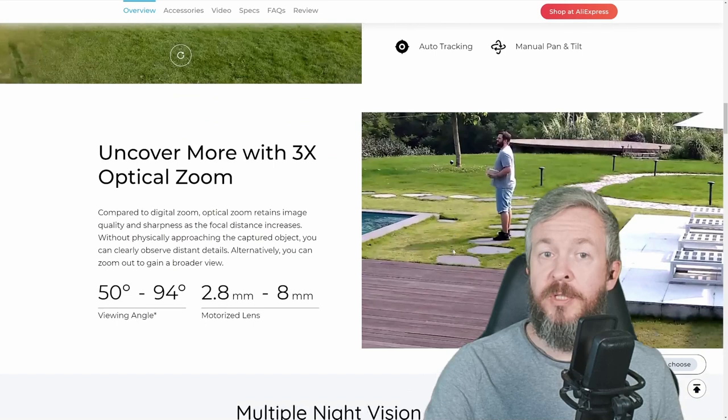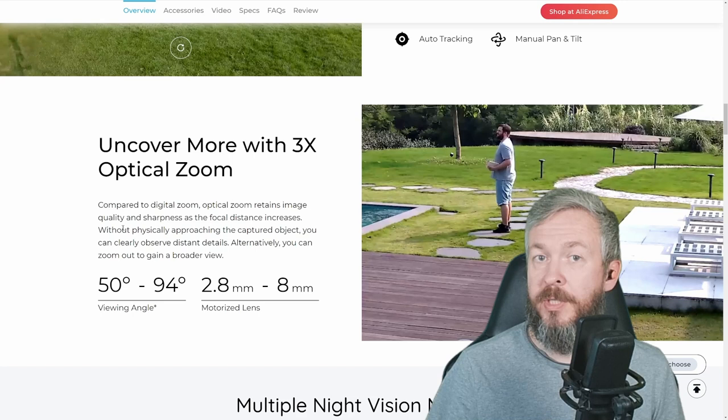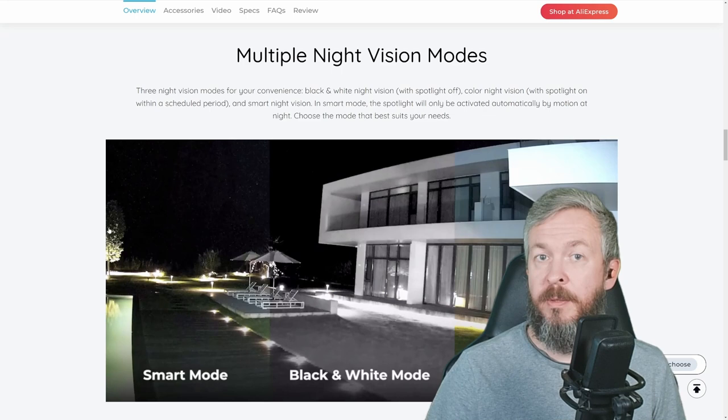The other great functionality of the camera is 3x optical zoom. It really is nice. I think we tested it also on the stream where we looked at the camera. And the great thing is that it also features auto zoom, so you don't have to fiddle by hand on the zoom slider. Instead, the camera tries to zoom to the object that you're looking at from far, far away. Of course, like any other modern cameras, not just from Reolink, but especially Reolink, it features both day, night and night color mode.